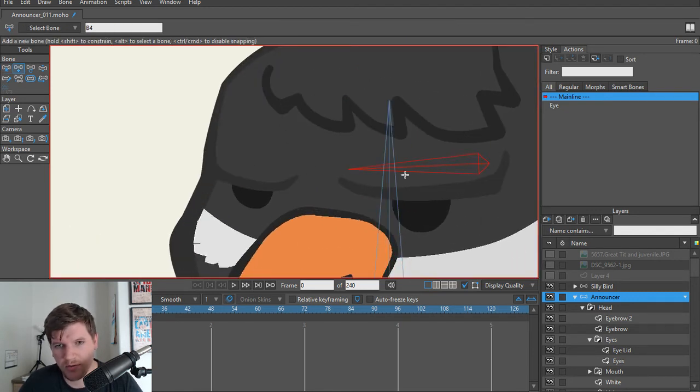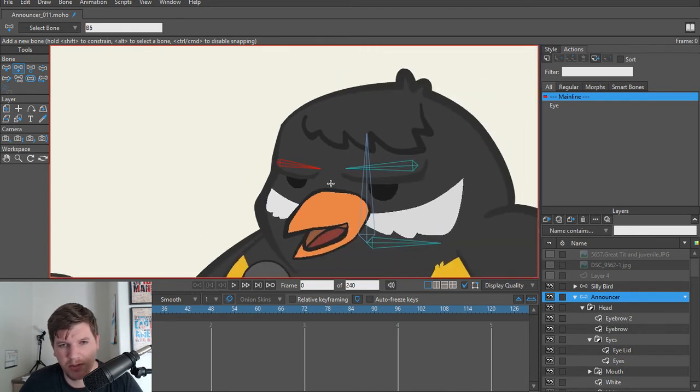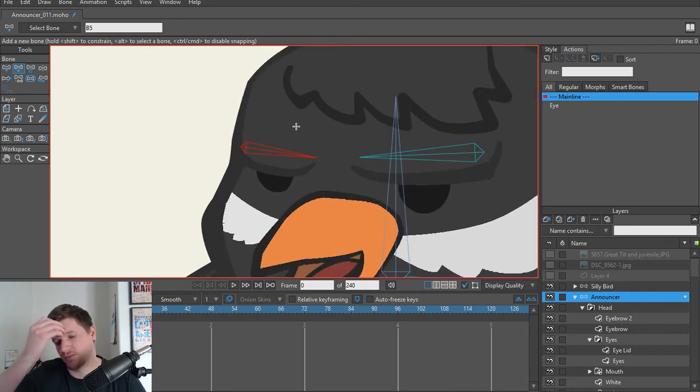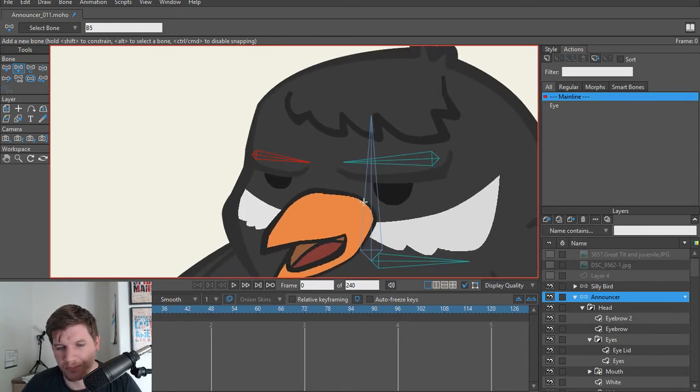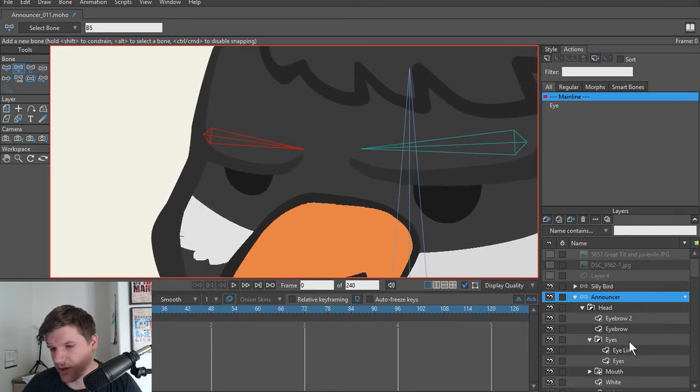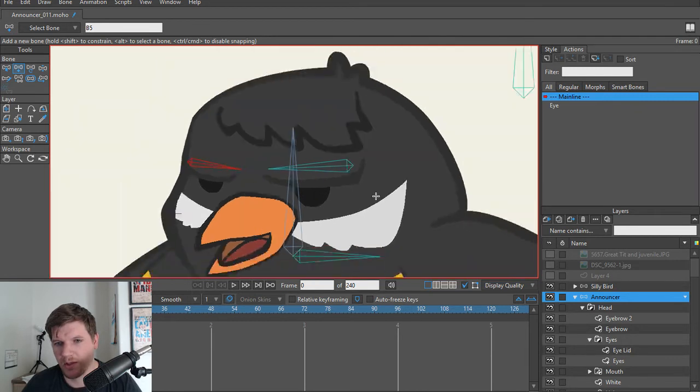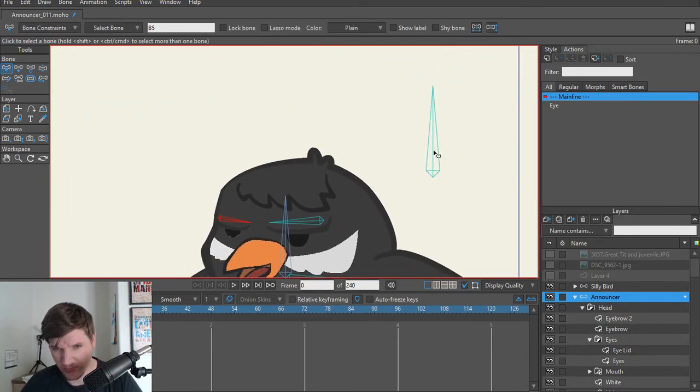create a bone here. Select that main bone, create a bone here. So this just makes it easier to rotate on that pivot point of this bone and just move them up and down and just kind of move them around. I guess I could use a pin bone, but I'm not going to do that right now.